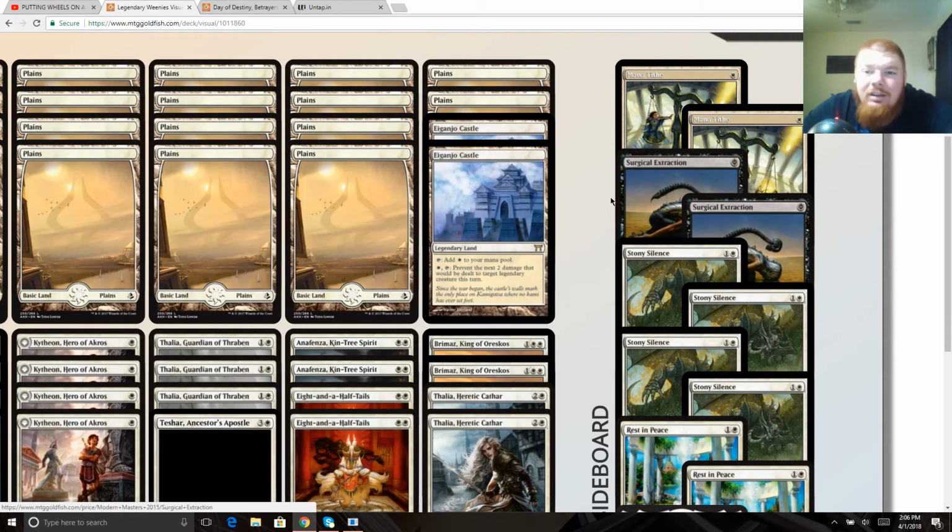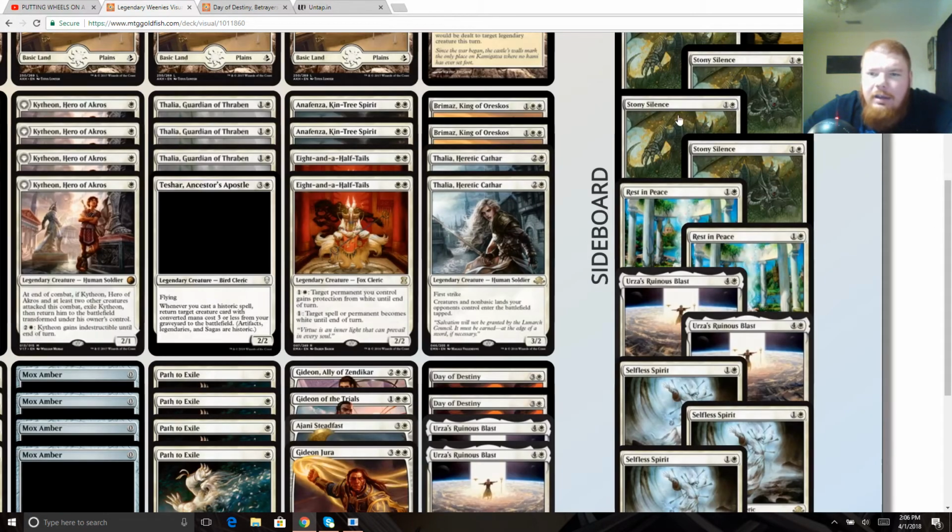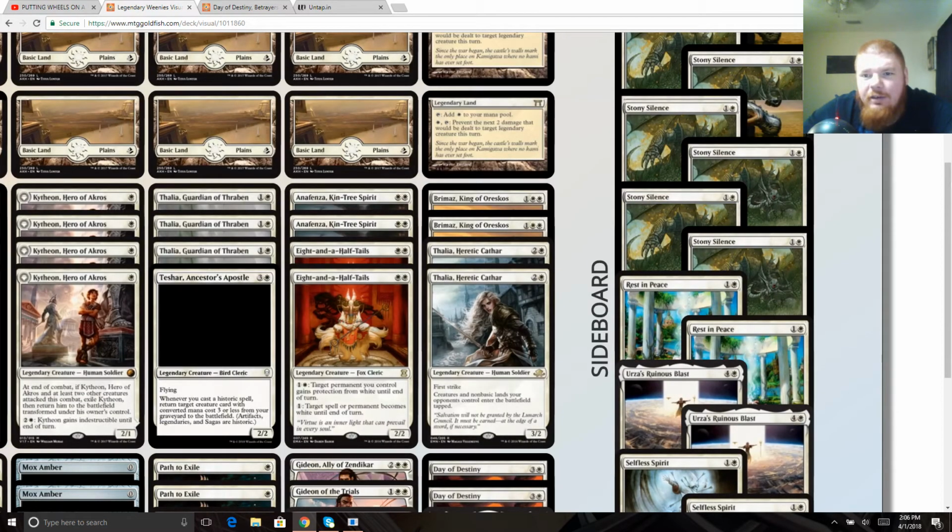Pretty solid. We have 2 Surgicals just for problematic combo decks, for decks like Storm, stuff like that. Anything using the graveyard, it's worth having Surgicals. You don't board them in all the time, but there are matchups where they're absolutely key. Then we are on 4 Stony Silences, which turn off our Mox Ambers, but are good enough that I think we play them in the Affinity matchups.